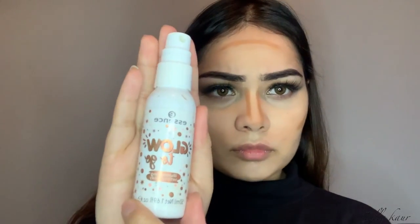So to blend everything out, I'm going to be using this Glow to Go illuminating spray and apply that onto my brush and just blend everything out so it can combine with the concealer and look all flawless.